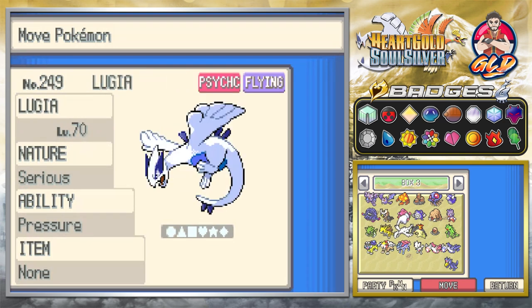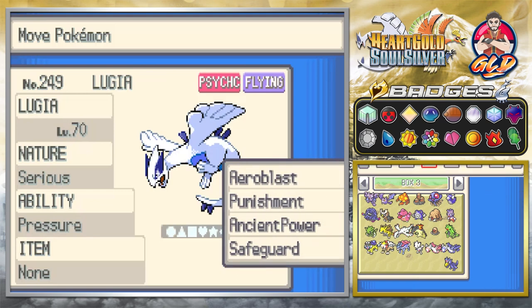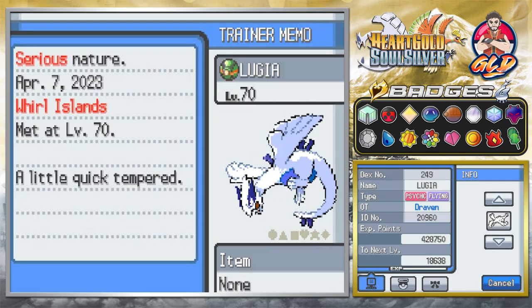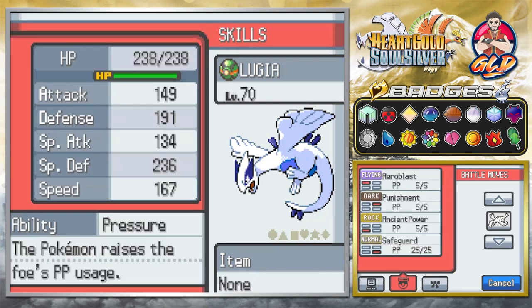So, here it is, guys. Lugia. It has a serious nature. Ability is Pressure, which is basically the reason why we ran out of Body Slams and all that stuff. Let's check its summary right here. Serious nature. A little quick-tempered and all that stuff. Very powerful. It has instantaneously become our most powerful Pokemon. And, as you guys can see, it is a very special defensive Pokemon. Its moveset: Aeroblast, Punishment, Ancient Power and Safeguard.